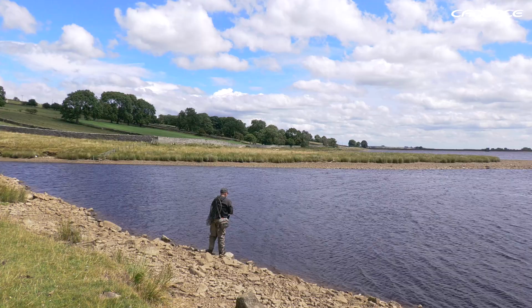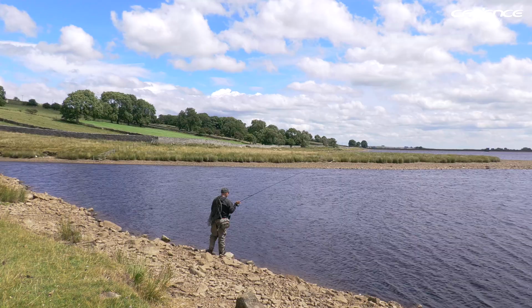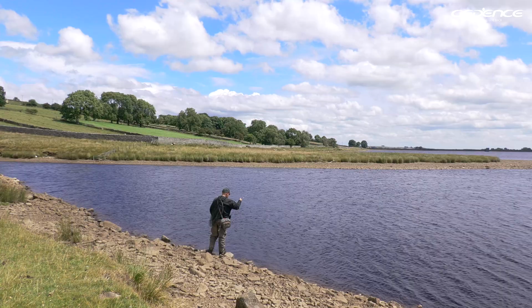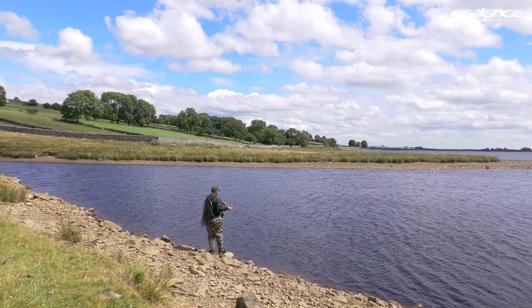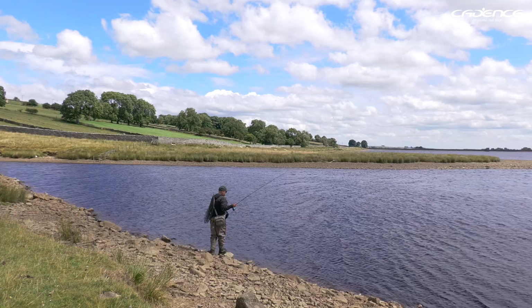But so far, I've let this line go down 10 seconds, 15 seconds. I haven't touched the bottom yet with a Di3, so... Oh, that was a little bump, I think. Line just lifted on the hang. I'm almost certain that was, but it could have just been a little brown nipping. It's certainly a point to concentrate on when you're lifting off the hang. You can leave the hang as long as you want.